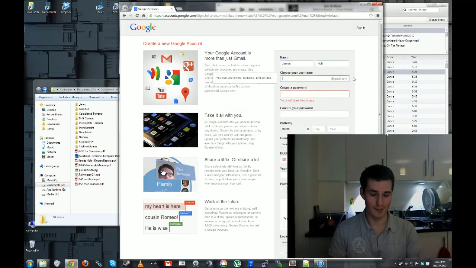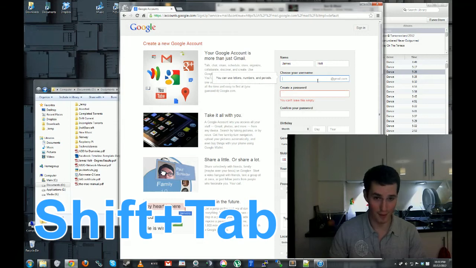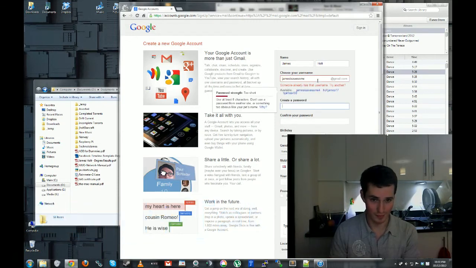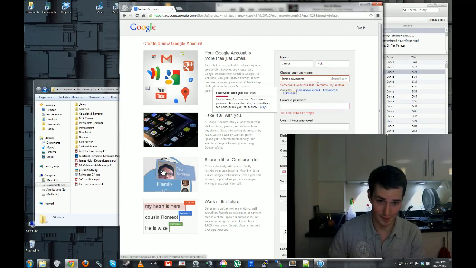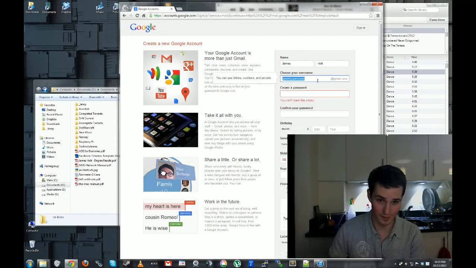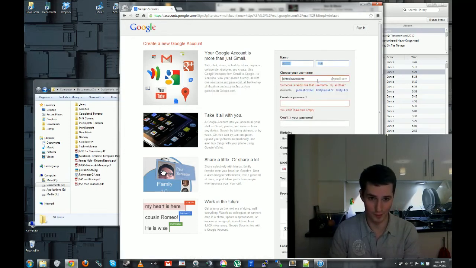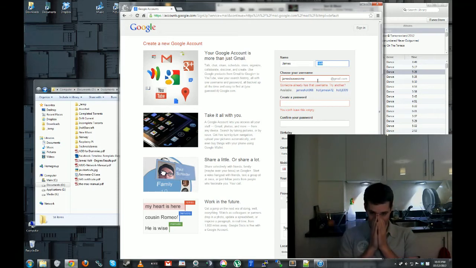But let's say I made a mistake like I did there. You can actually Shift and Tab to go back up a field. So you type something, Tab to move down. Someone's already used it. Good name. Shift and Tab takes you back up. Anything that's selected, back up to your field. So again, you can go all the way back, just swapping between them with Tab and Shift Tab. So that's pretty handy.